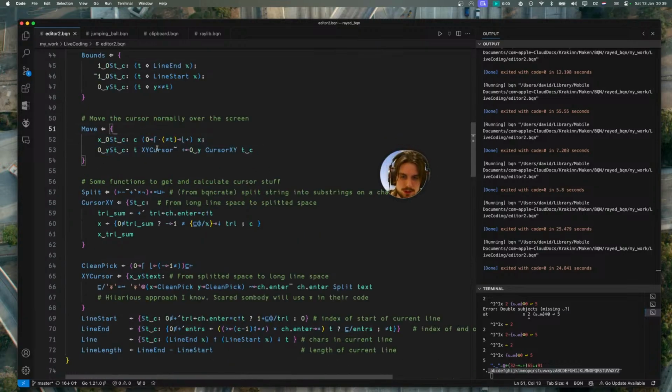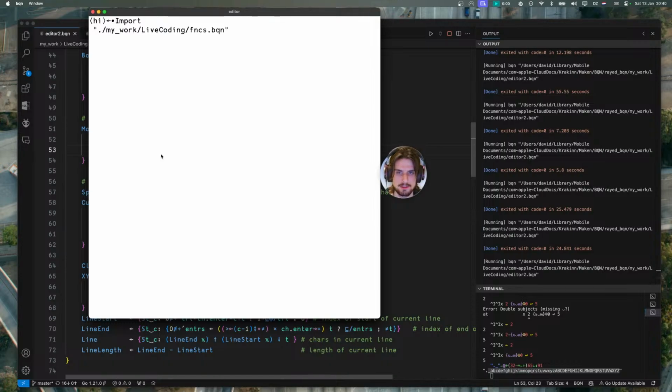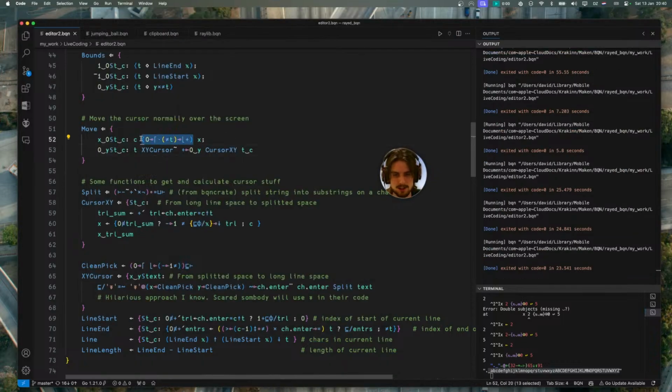You think of it like the bounds of the program, or of the page. You've got move, where you move the cursor. And this is just limiting, so it doesn't go too far, like outside of the whole screen. And the nice thing now is I had lots of problems last time with this behavior where it goes to the next line, but now it's just one big string, so it doesn't really matter. It just goes further. Like here is an invisible return character, which works as well as giving a space at the end to type in. But if you go further, then you're just at the next line, so that works perfectly. The only thing you need to do is limit the start and the end of the whole string.